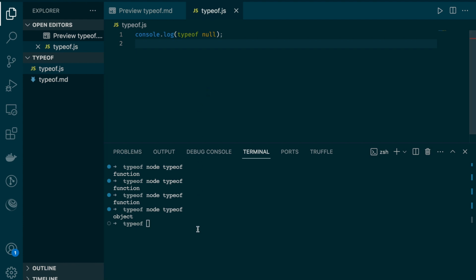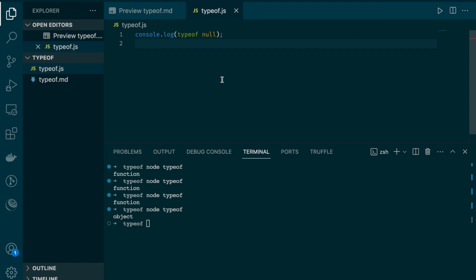This happened because initially in the JavaScript engine, objects have a type tag of 0, and null, using the reference, points to a null value or a value that does not exist.